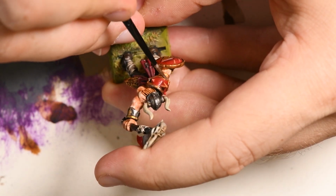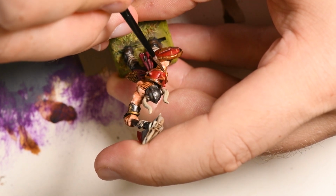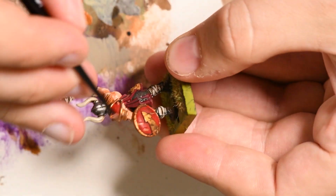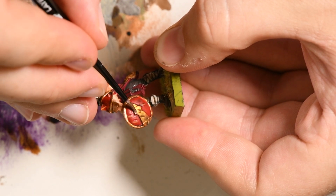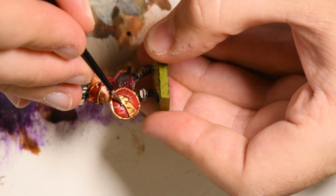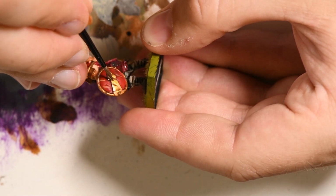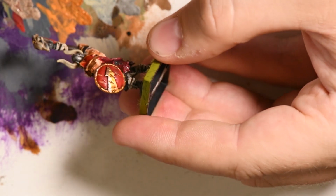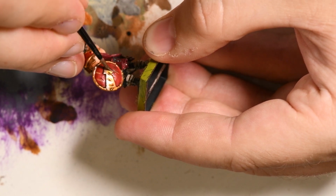Looking and focusing on kind of raised edges and the center of some of these flatter bits, just to give them something a little bit different going on. Same for the shield. I'm going to hit the top edge here. I'm going to hit the top of the arrow. And here. And then one edge along these kind of dings.